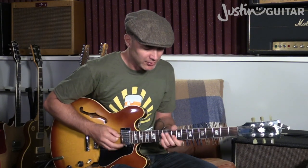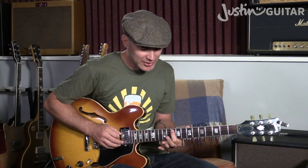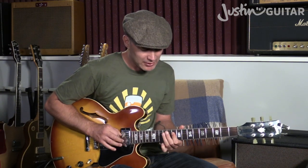Then first finger is playing the thinnest two strings. Then first finger is doing a 10th fret on the 5th string. Third finger hammers onto the 12th fret also on the 5th string. Then first finger is moved over to the 10th fret on the 4th string. Then back to the 12th fret on the 5th string, then 10th fret, 12th fret on the 4th string.